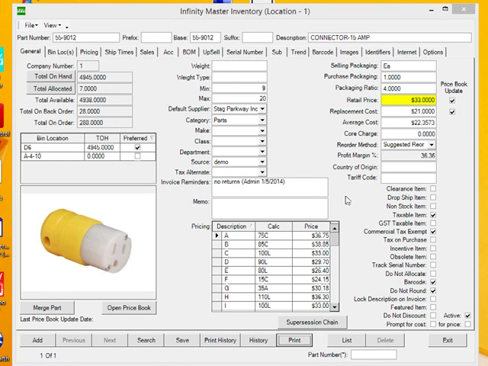Now, only in rare cases should you delete a part, and that's a part that has no history on it. The delete key is grayed out because we do not have security permissions. So those permissions to delete a part should only be given to the highest management level. And the reason why the system will not allow you to delete a part that has ever been sold is Infinity keeps all of the information intact, so no matter when a customer comes back, it could be 10, 15 years from now, you will be able to pull up a copy of his invoice and his transaction history.